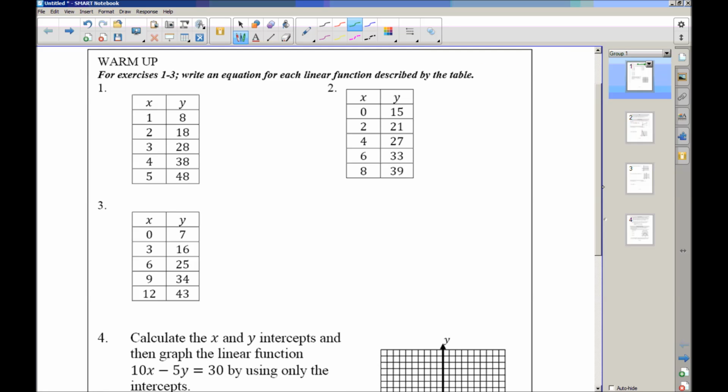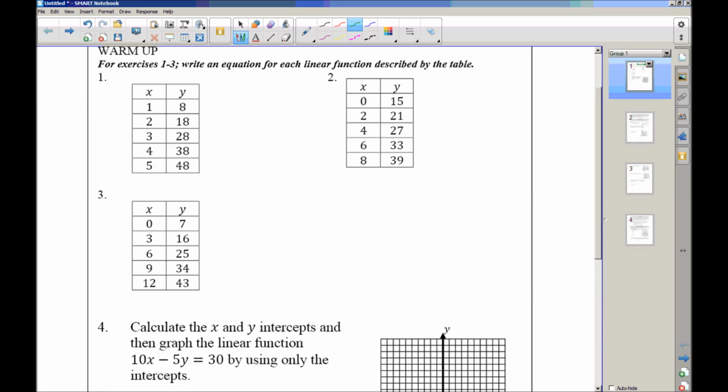All right, so number one, the warm-up here. Remember, it doesn't do you any good to just copy the answers for the warm-up, so you really want to try it yourself first. Let's see. We have to find our starting value, which is when x is 0. What is y? This is going backwards by 10, so if I back up 10 spots, I get -2. Remember, the starting value is really just the y-intercept. It's the value of y when x is 0, which puts the point on the y-axis.